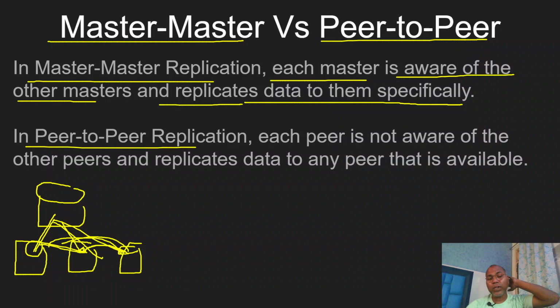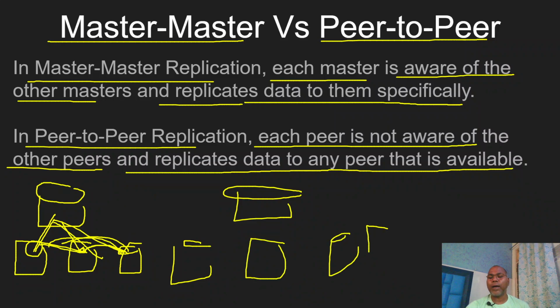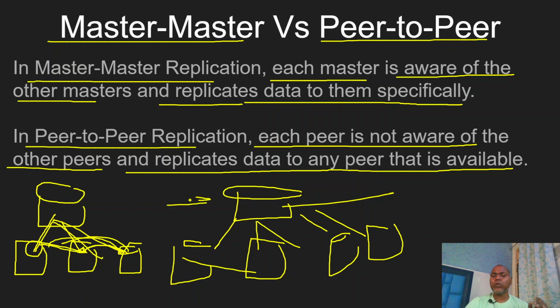But what happens in peer-to-peer? Each peer is not aware of the other peers and replicates data to any other peer available. So here, say lots of databases are available, whatever the number, it knows I have a replication factor of 5, so I have to write to 5 databases. Maybe they write to a different 5 each time. Or with a replication factor of 3, I have to make 3 copies, to whichever nearest peers they find, maybe by some IPs, and they are going to write. So one peer is not aware of all my peers; they write to the nearest ones. In this way peer-to-peer communication or replication happens.